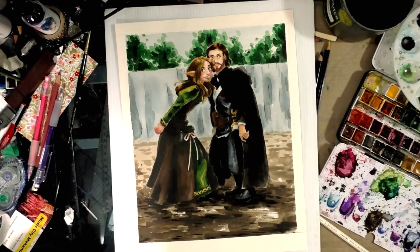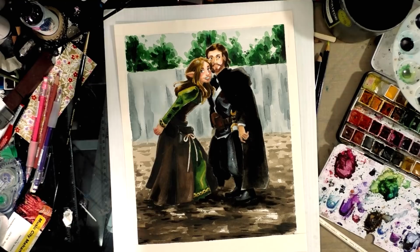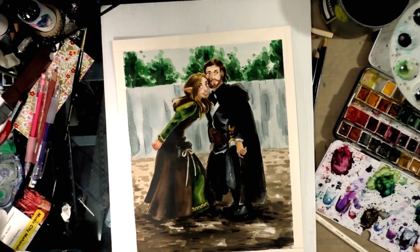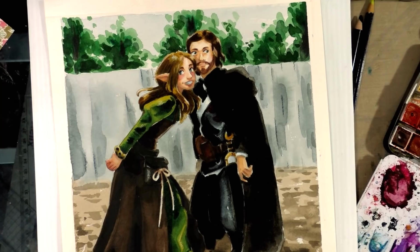One finished, somewhat realistic, somewhat cartoony watercolor commission for you guys. Thank you guys so much for hanging out with me for this watercolor tutorial. I hope you guys found it helpful. I hope you found it useful. And heck, I hope you found it inspiring.